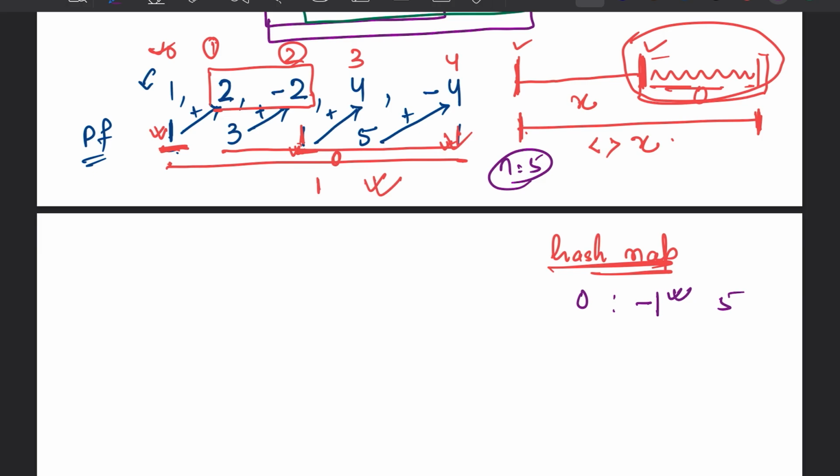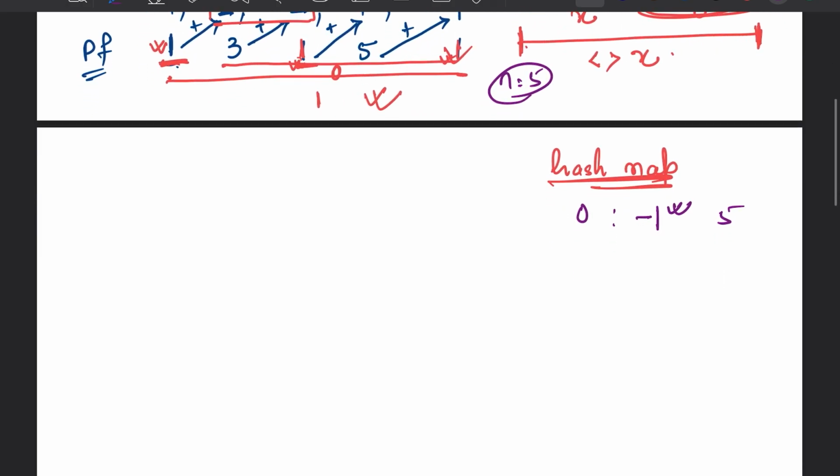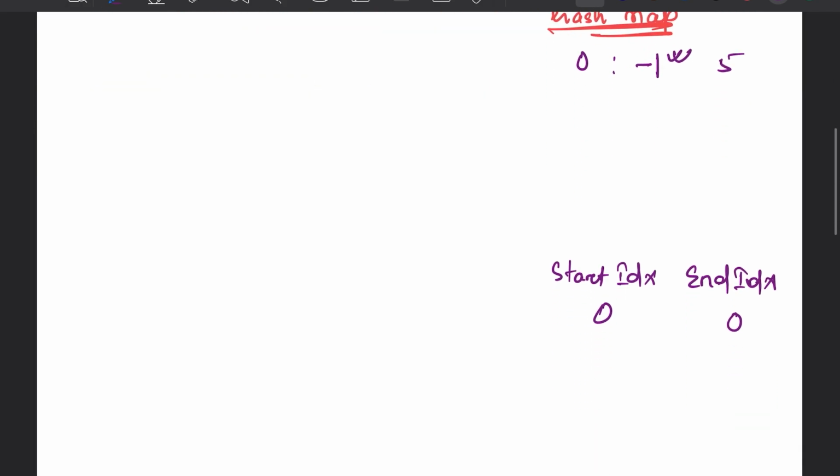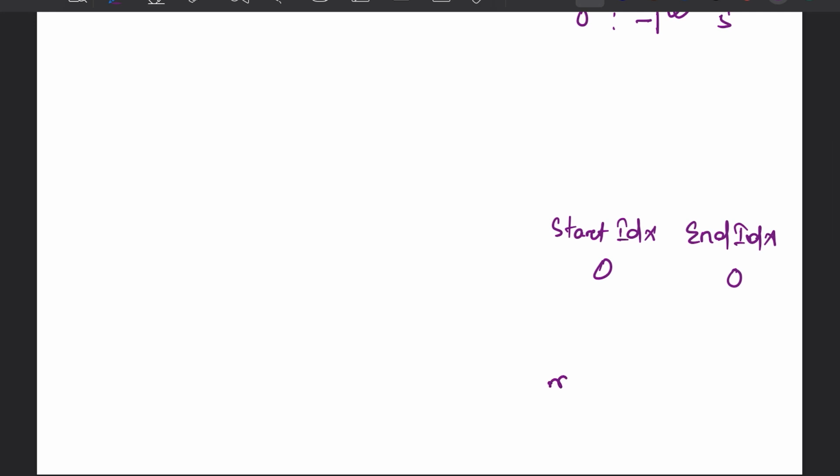Okay, so now what we can do is, we have to find the subarray, right? So we can take the start index and end index as 0 and 0, and the max length, because we have to find the max length subarray, we can define it as -infinity.